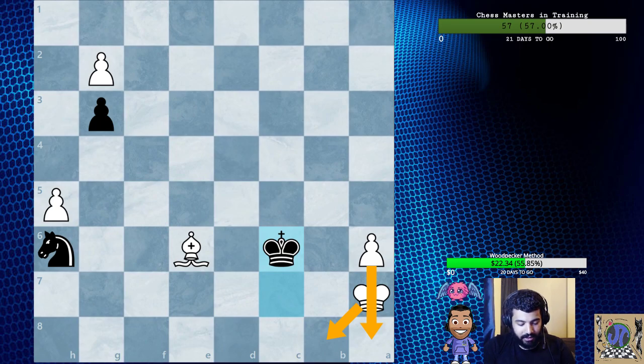All right, and then yeah, black just resigned here. So Fischer resigned. So Fischer did lose games.